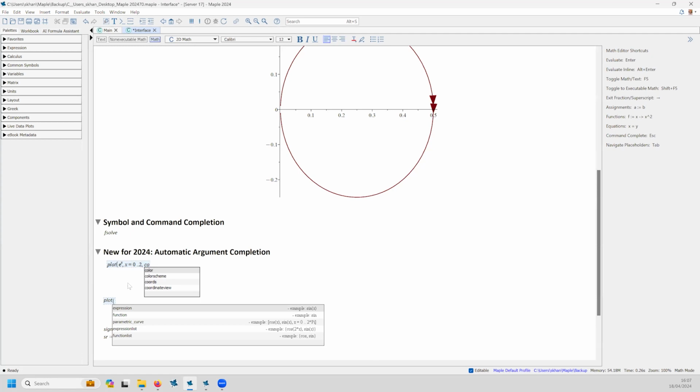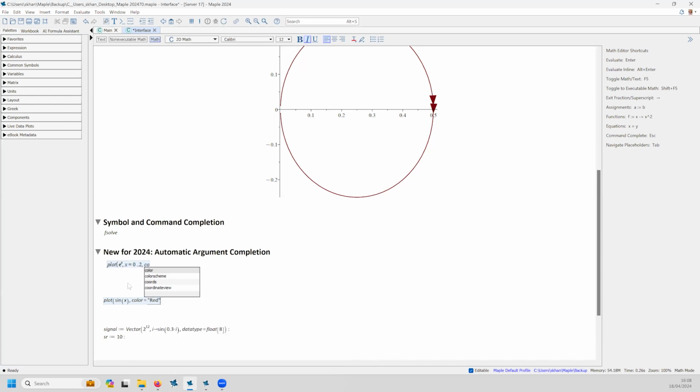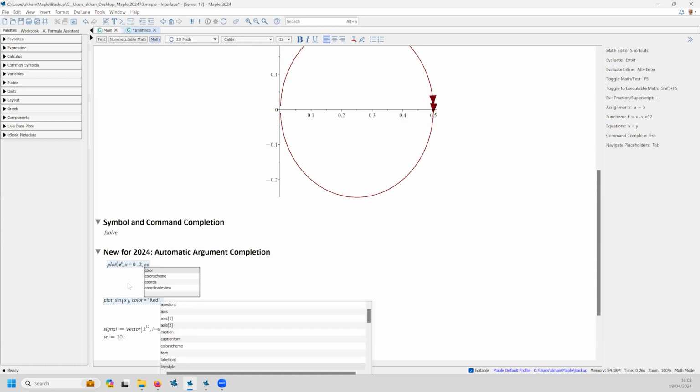So I might select an expression. If I hit comma again, I have a list of suggested arguments and options for customizing the look and feel of that plot. So I could select color, pick a suggested color, or modify the color that it chooses. I could change the line style.